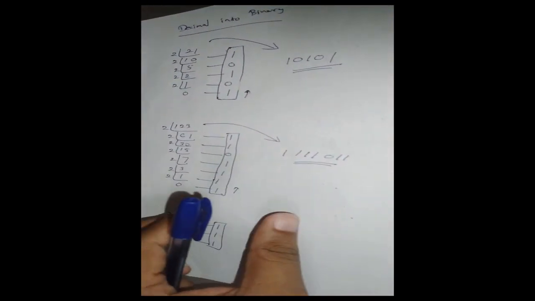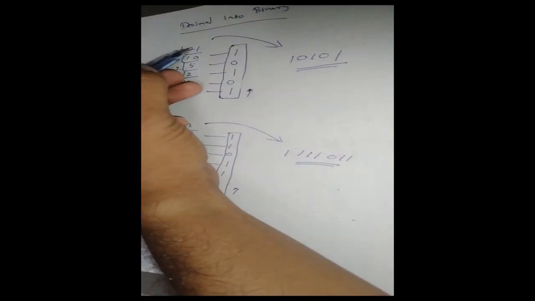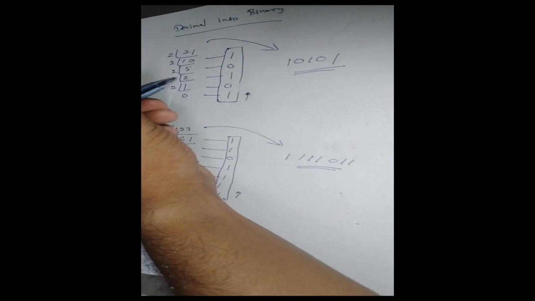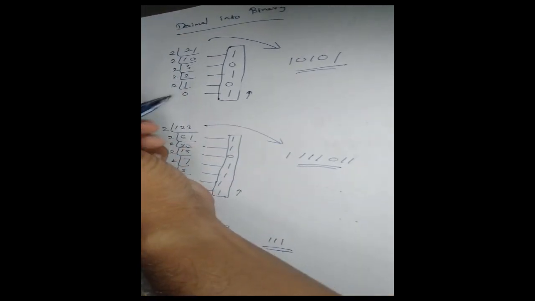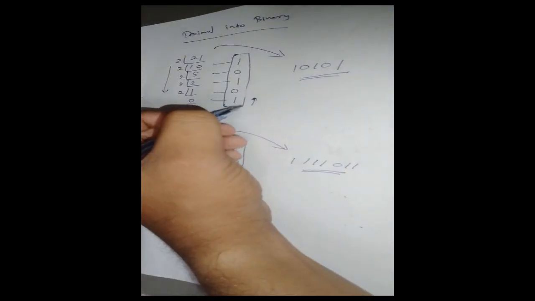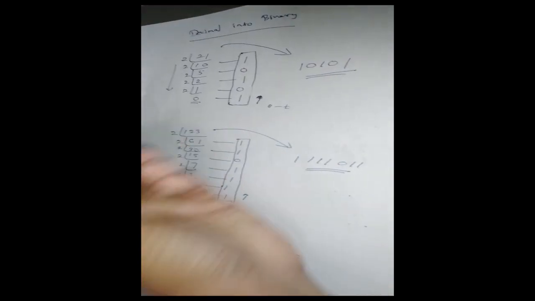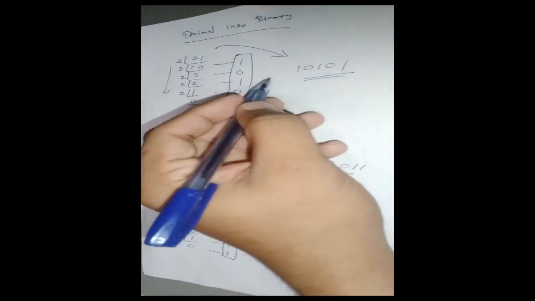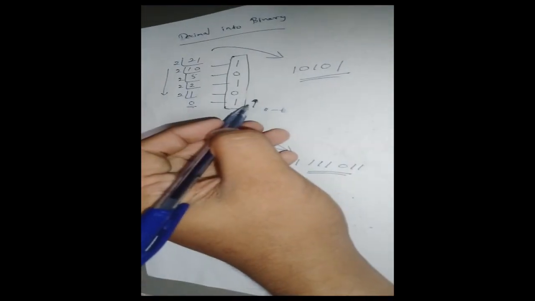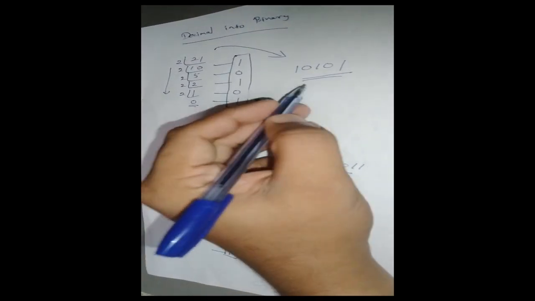Okay, so I hope you got some understanding of how these conversions are happening. Let me recap. To convert decimal into binary, you need to divide the decimal value by 2 and get the remainders. The division should go down the line until you reach 0, and then take all the remainders from bottom to top. Okay, that's how you get the binary value for the corresponding decimal value.